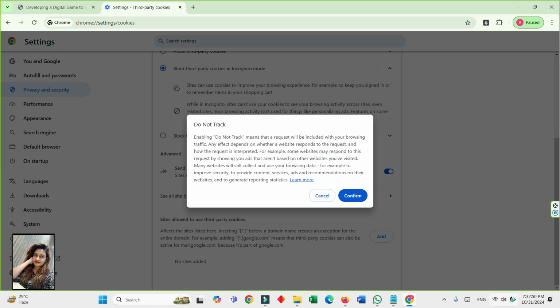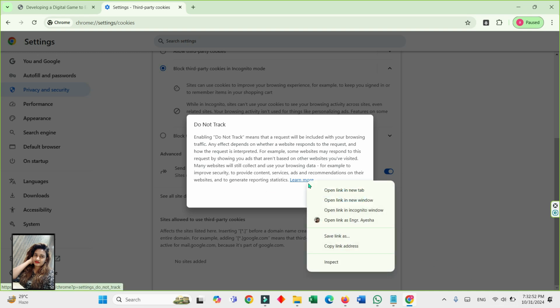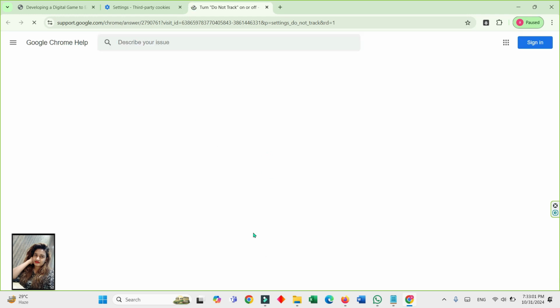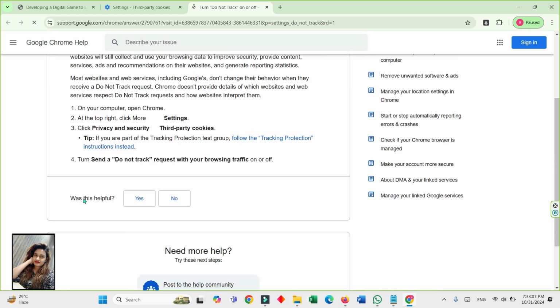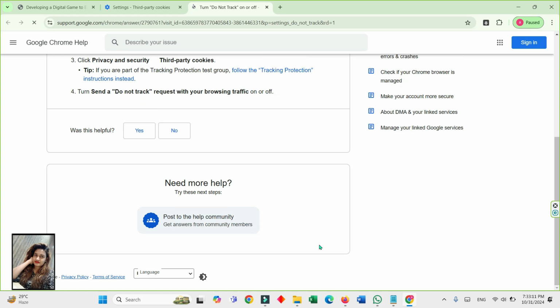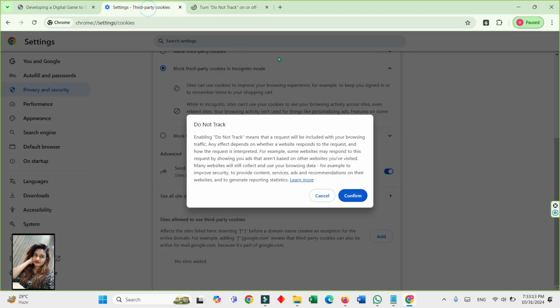So if you want to know more, here on the right is the Learn more button, and the details you want to know are coming. See, the support.google.com description is here. Also there are step-by-step instructions to follow. See, in this way we can do these things.